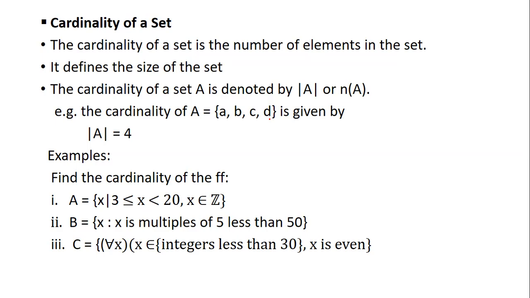Yes, sir. So the cardinality of a given set is denoted by this symbol, or at times we can use n, which is n of A, the number of A. Is that okay? So you can either use n or the modulus symbol here to denote the number of elements within a given set.